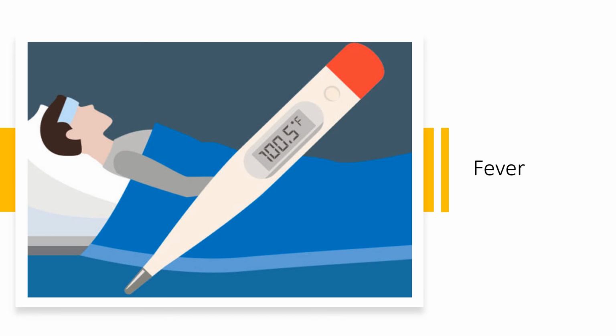Fever is stimulated by chemicals released into the bloodstream by white blood cells like phagocytes. These chemicals travel to the brain, signaling it to enact the effects that will increase the body temperature.